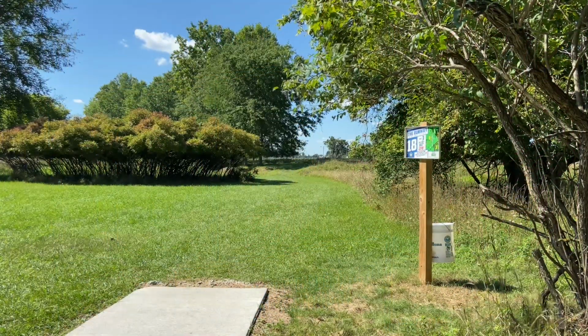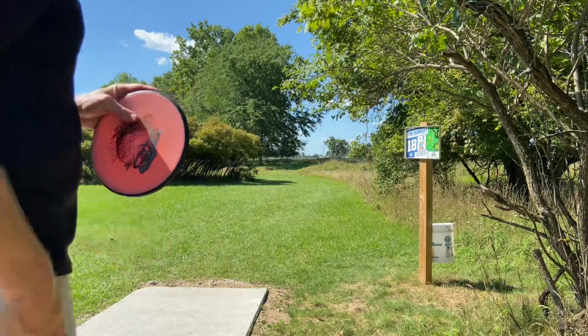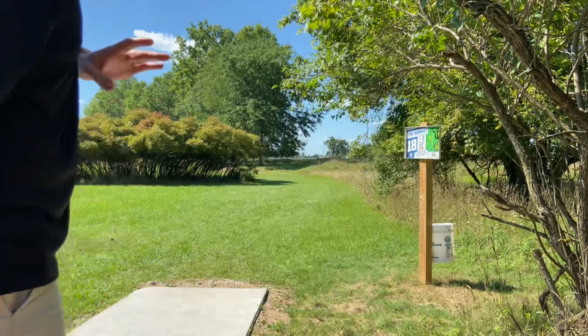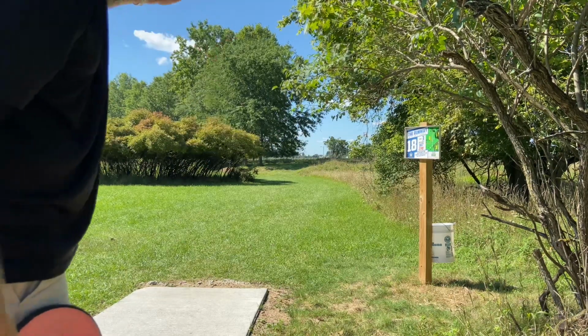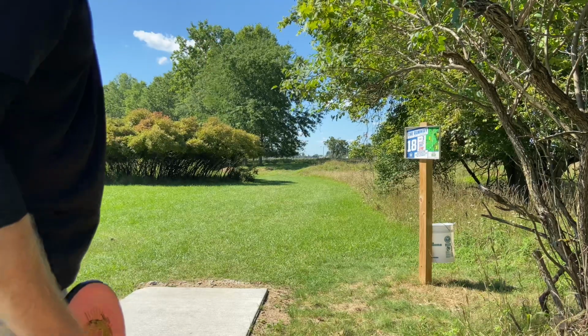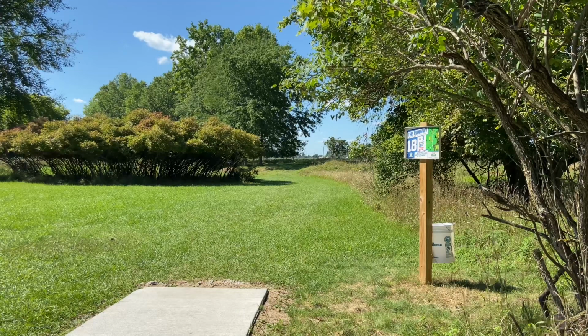Okay, hole 18, par 3, 187 is the distance. So they finish you off with a little ace run here. I'm going to take an Entropy. The basket is around these bushes at that other tree line. There's a couple of bumps there, a couple of berms. It's on top of a berm. So see if we can't get one in here. Finish off with a bang.